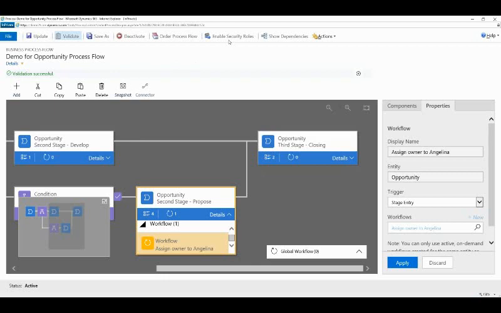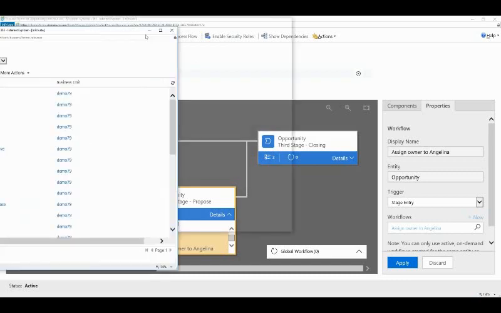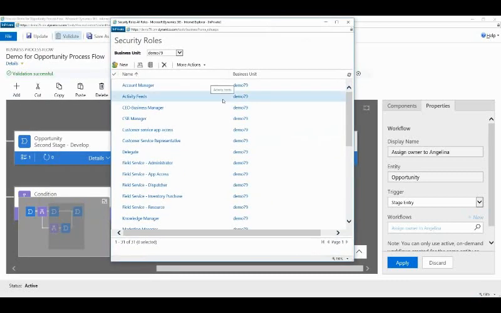So I'm going to look at this and say which security roles need to see this business process flow. Here are all my security roles, and I'm going to choose the customer service representative.